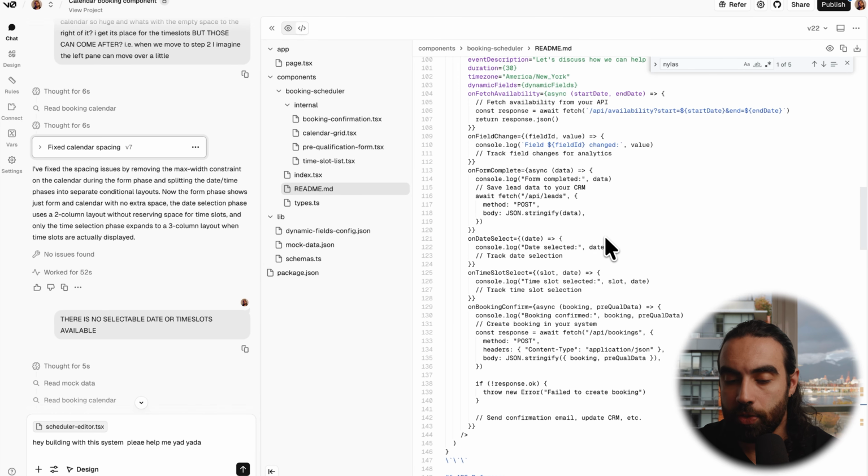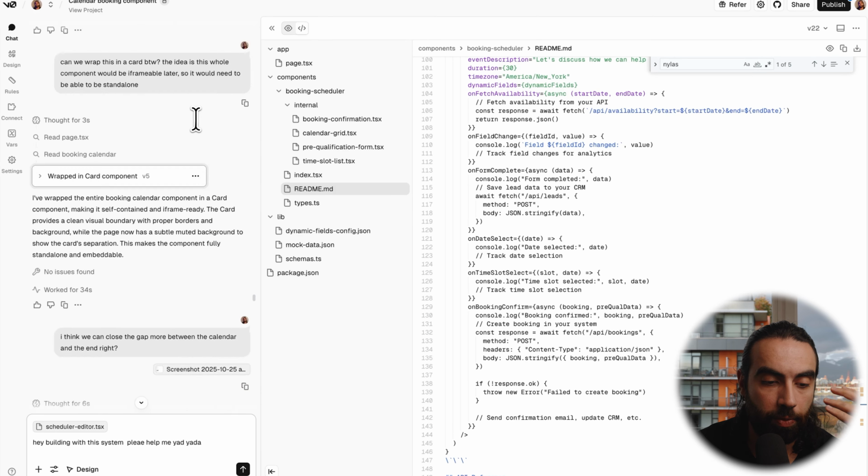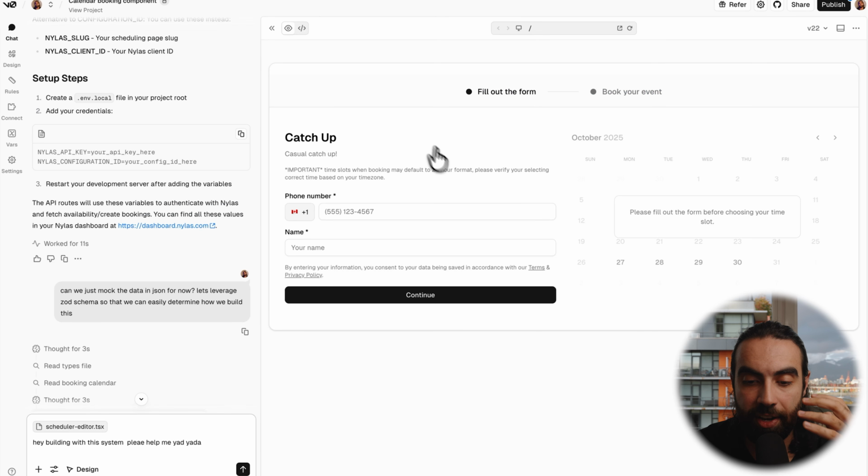But I didn't put it in this README file. I put it in through chat. So if you went through my chat, you'd see it all. But in the end, I ended up with this component, and that's great. And I could just iterate here without even going into my code base. I could literally iterate in the cloud and prototype what I want to build, like, this is the UX flow I want. And the best part about this is you could actually share this publicly and show someone, hey, are you interested in this?